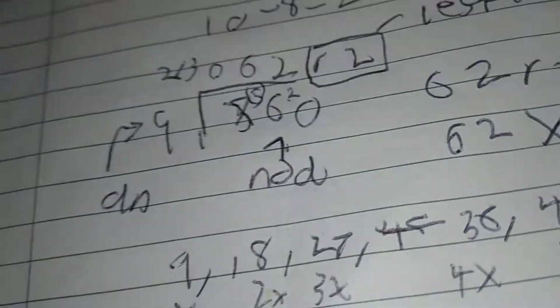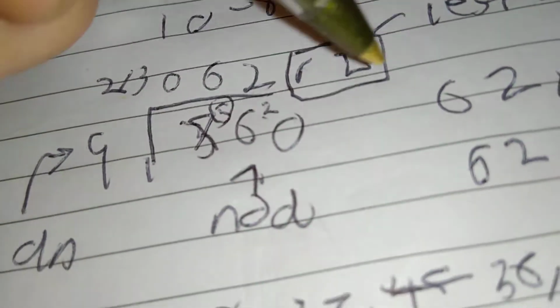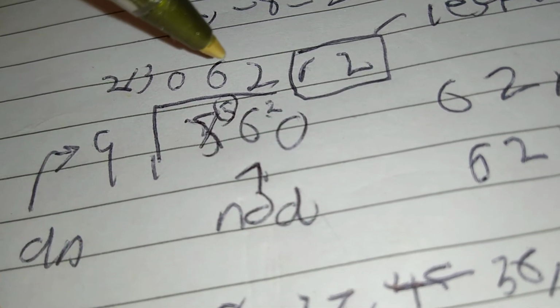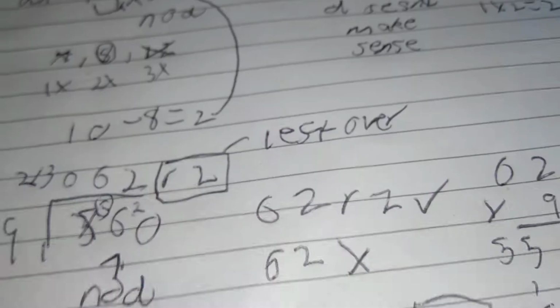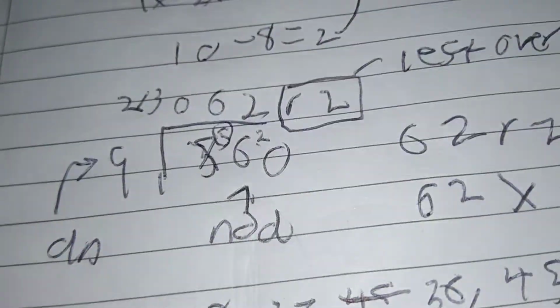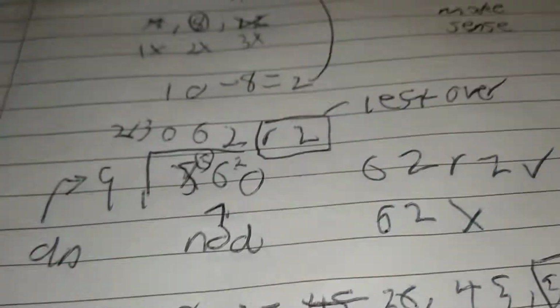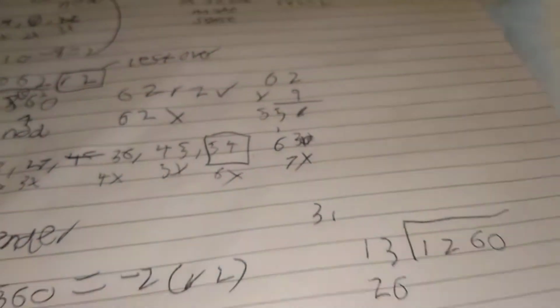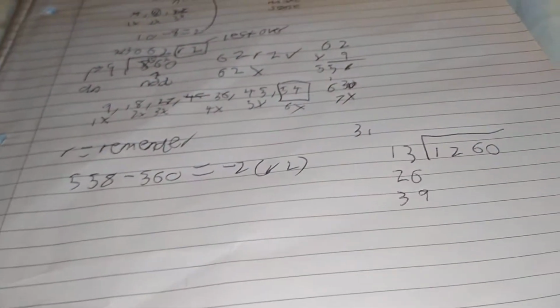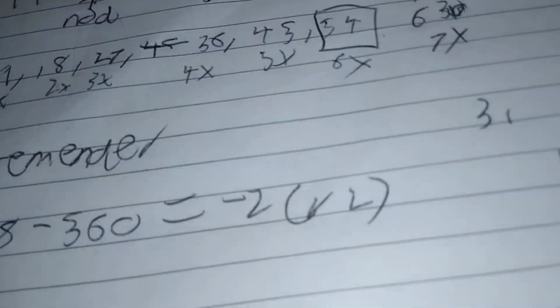Here is why. You cannot put in the exam 62 as a whole number if it's got a remainder. You will not get anything for this. You'll get working out marks, but you won't get an extra mark for your actual answer. It's a pain, I know, but it's something you have to deal with. Anyway, also just to double check, there was a difference of 2, remainder 2, 2 left over.